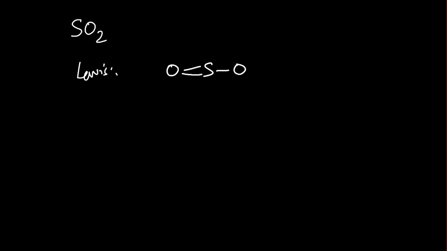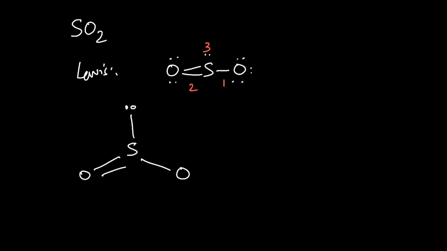Now, not everything's going to be like this. For instance, if you take a molecule like SO2, SO2 is a little more interesting because its Lewis structure looks something like so. That is a valid Lewis structure. What is the geometry? Well, you've got a bond, you've got a lone pair. So 3 repulsions give you that trigonal planar geometry. So you've got the sulfur surrounded by those 120-degree angles. There's a lone pair, there's a bond to oxygen, there's a bond to oxygen. So you've got this shape here.